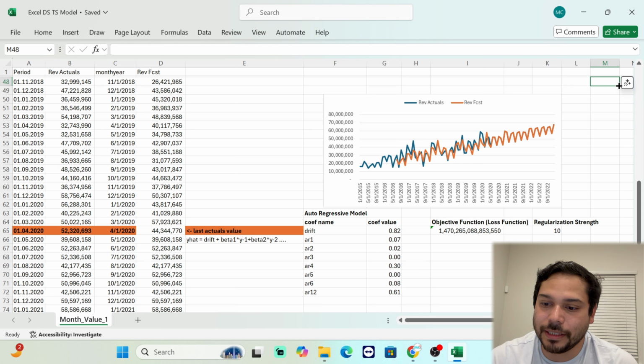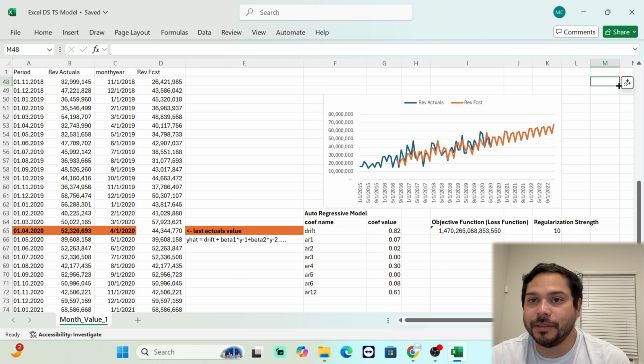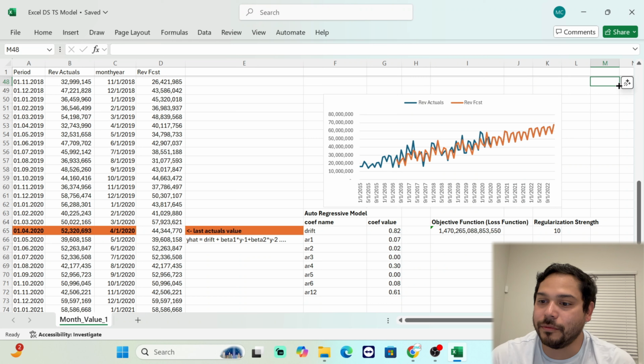Sometimes models like these need quick turnaround times, to produce something fast for upper management. That happens all the time, especially if you work mostly close to the C-suite or upper management in important roles. The farther you get up in the finance department, the more this happens, where you need a quick and dirty forecast that's still useful. And doing it in Excel in the way I'm going to show you today is very useful. It's a good thing to know how to do. It can come in handy.